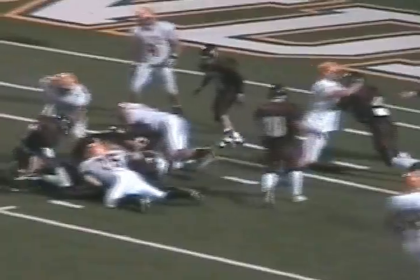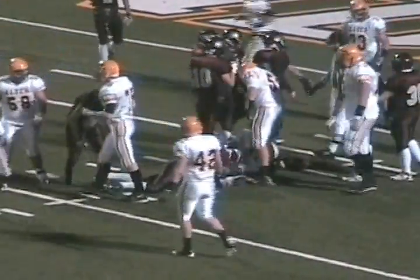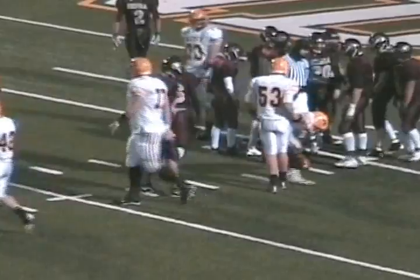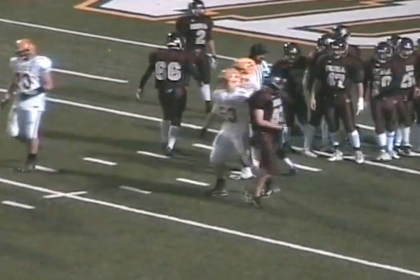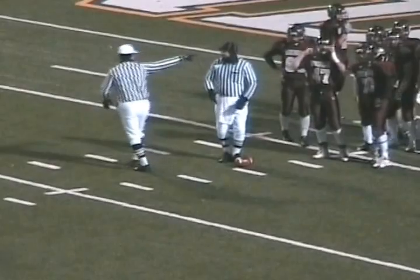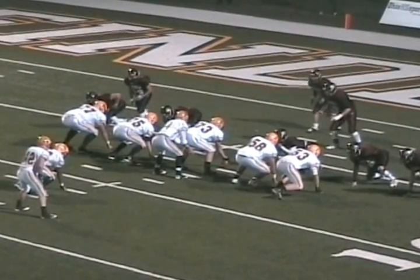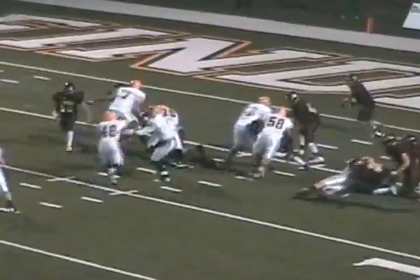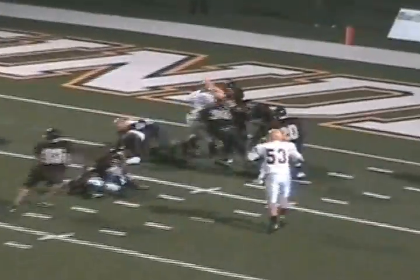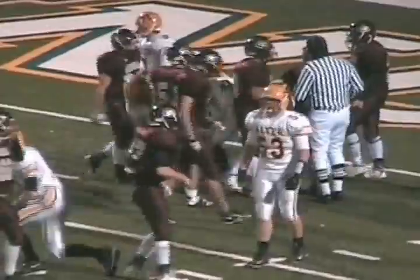Inside handoff to Hall. Hall down to about the 6. And how about the Alter offense coming right back after Genoa tied the football game? The Alter offense has come right back. A big 38-yard pass play. Wishbone set. Wide receiver to either side. Wishbone set behind Boucher. He takes the snap. He is going to give to Hall, and Justin Hall hammering down inside the 5 to maybe the 3.